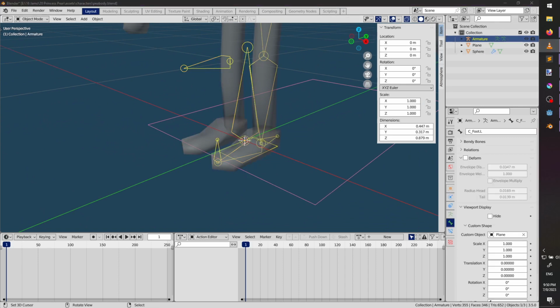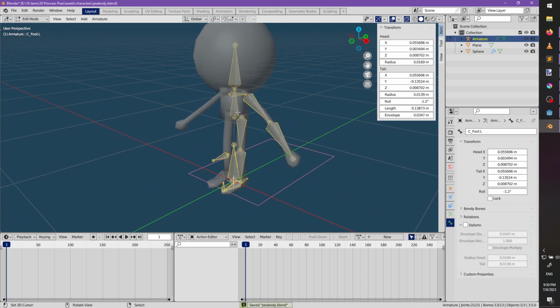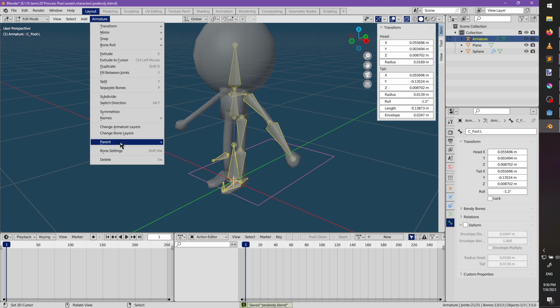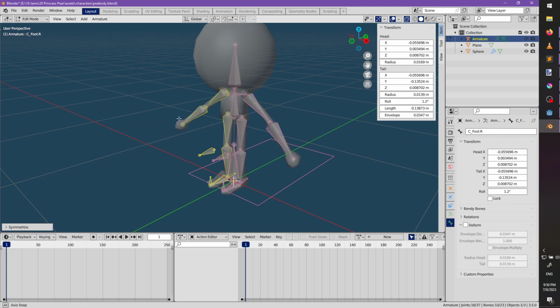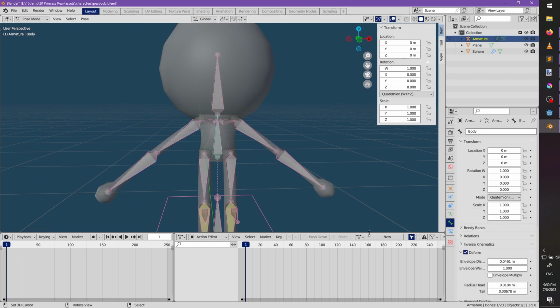I still have music. Let's do Night in the Woods soundtrack, if I can find it. Okay. So if I do armature symmetrize, I might just get it to work. All right. Let's do close mode. Do reset.